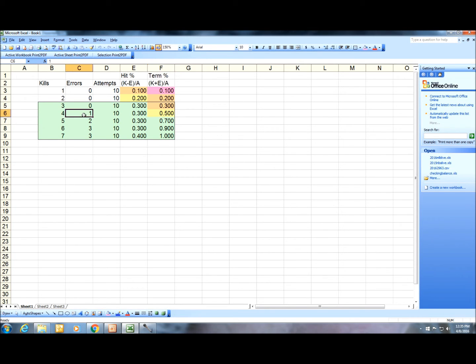And realize that you will make errors in there. Matter of fact, you only need to make 4 kills to 1 error to put away 40% of your balls on the kill side. So you can do the kill percentages too, which is something I didn't list here because I'm a little more interested in the terminating percentage. But even if you're putting away 4 out of 10 balls with 1 error, you're doing pretty good. You're right on the borderline, which is really, really good. If you're doing 5 and 2, you're putting away 70% of your balls. So that's the mentality: not every swing is a kill in competitive volleyball.